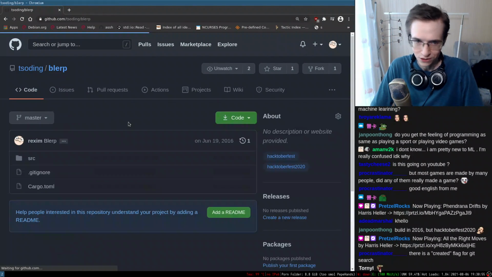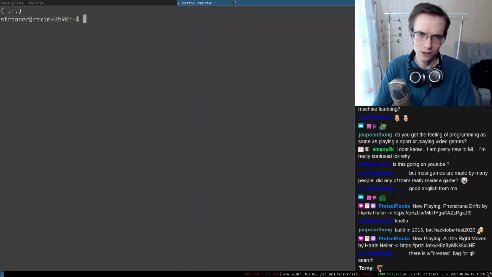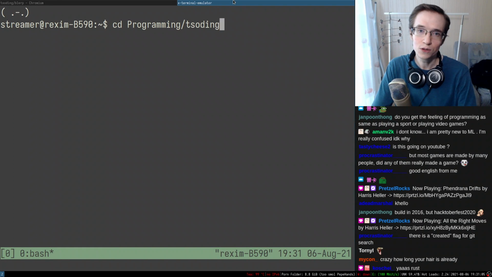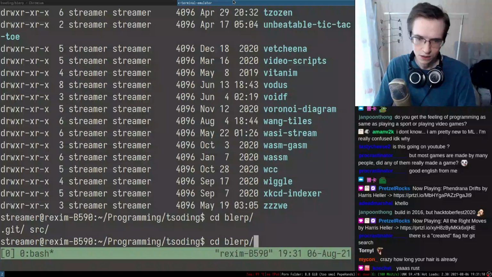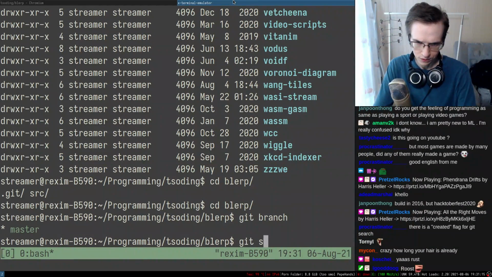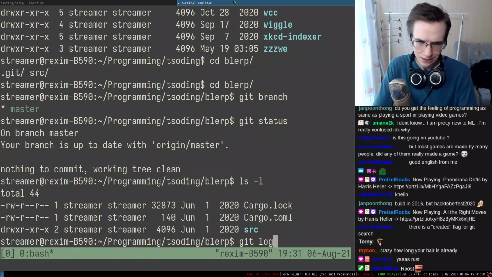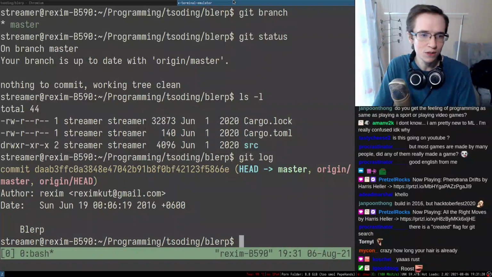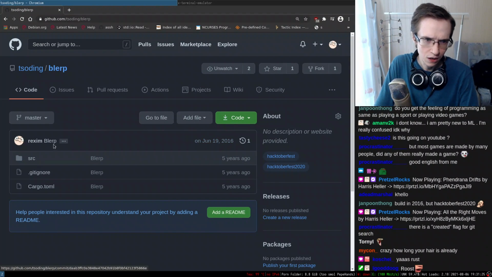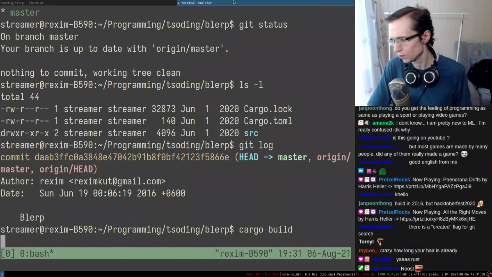Okay, I have no idea what that project is, so let's go ahead and clone it. And maybe I already have it cloned. Let me take a look. Do I have Blurp? I do have Blurp. Okay, so here's the project. It's a git status, and what's inside of this project? I think that's literally it. I was just trying to build it relatively recently. It literally has 1 commit. Let's try to build it one more time and see what's up with that.